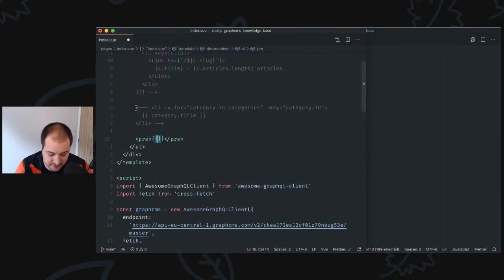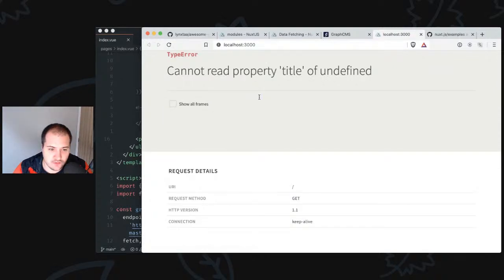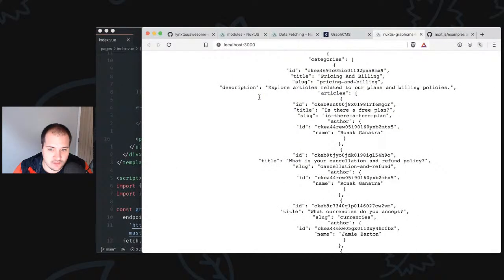print out what we've got. JSON stringify, categories, null, and then two. So titles are here. I wonder why that's not working.